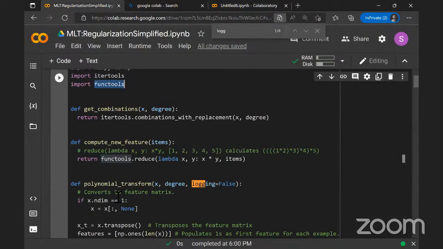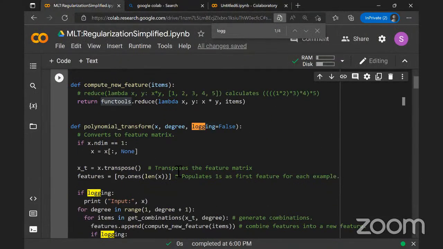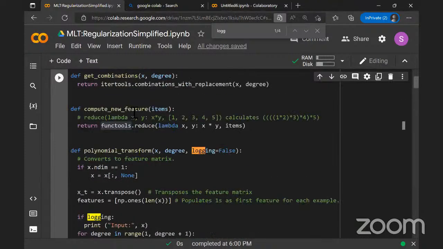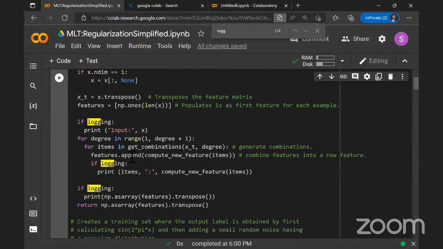Now, coming back to our code, see this one. So get combinations here. Compute new features. This is the one. So this does the multiplication as I had shown you in MS Paint a minute ago. It creates a new feature in a row format. And what do we do? We append that new feature into the final matrix, which is used to collect all the new features. So features.append, we are going to append a new feature to this.